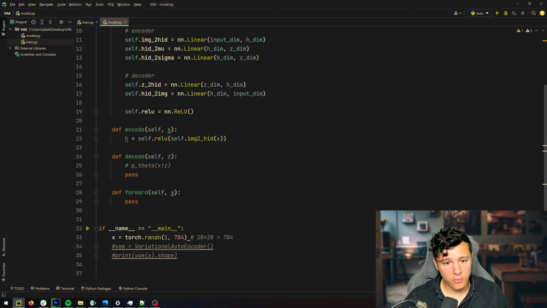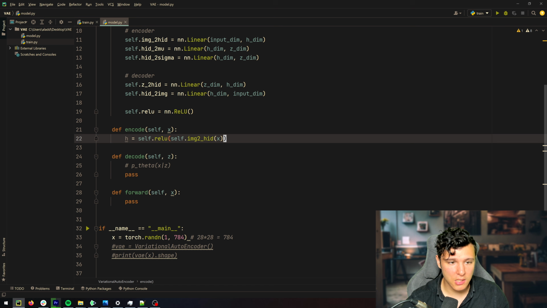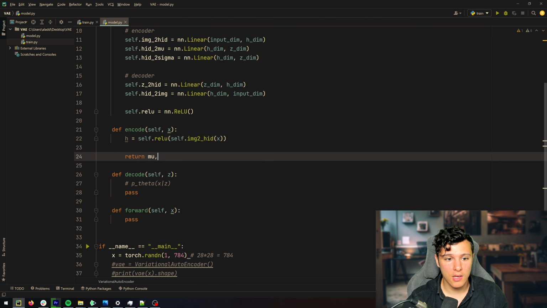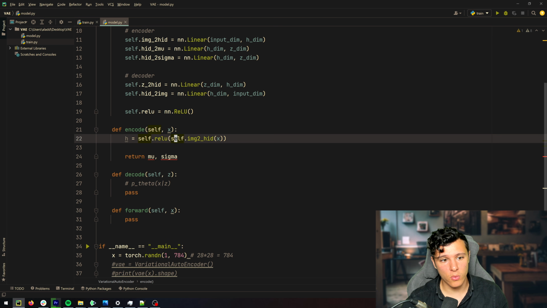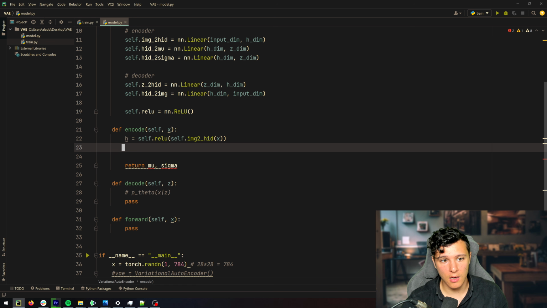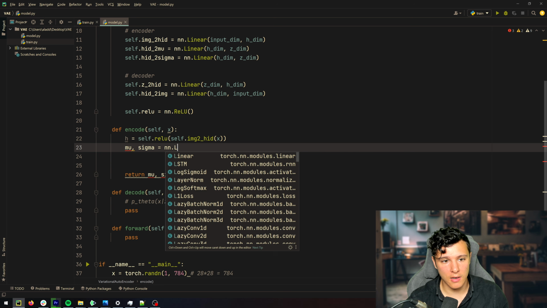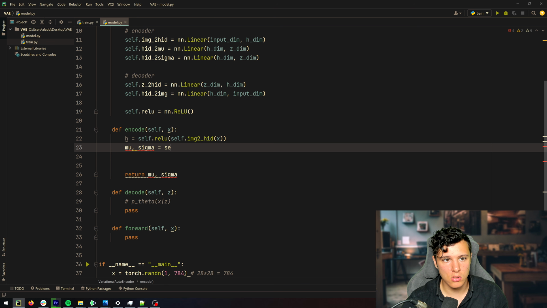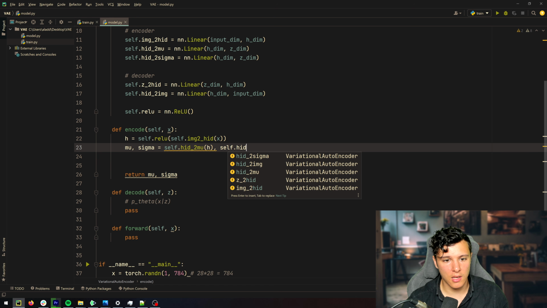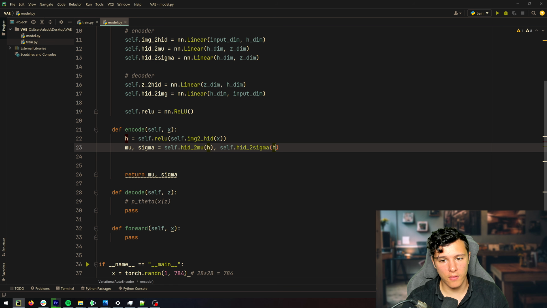Now we're just doing image to hidden, and then we get h. What we want to return here is the mu and the sigma. So mu, sigma is going to be self.hidden_to_mu of h, and then self.hidden_to_sigma of h.